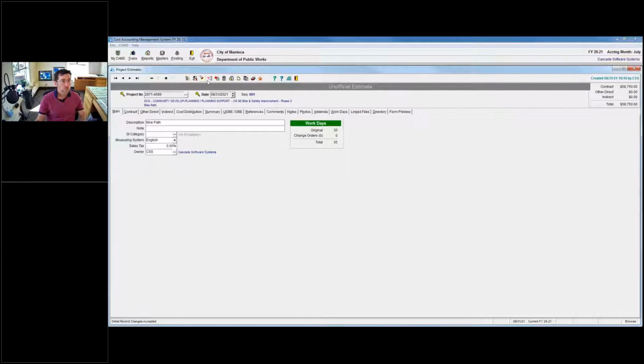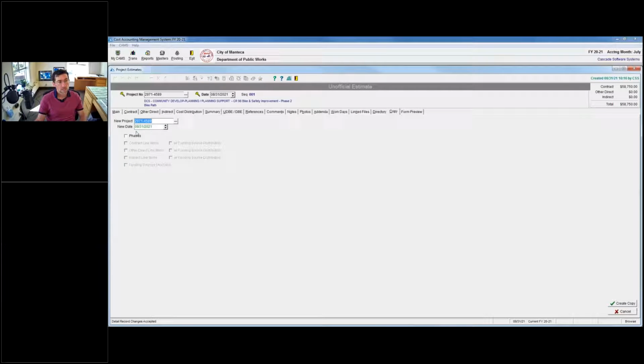Okay. So then what you could do is copy this estimate and make it the same project, even the same date, with a new sequence number, right? And then you can say, copy all the phases, copy all the line items, copy the same funding source distribution, and I'm going to go manipulate it. And so I can build different plans, okay?